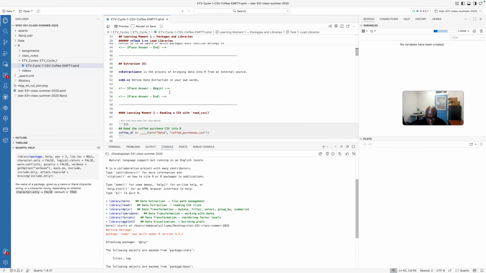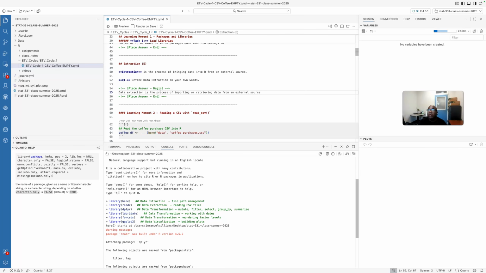You can write this in your own words, but I would articulate this as: data extraction is the process of importing or retrieving data from an external source.